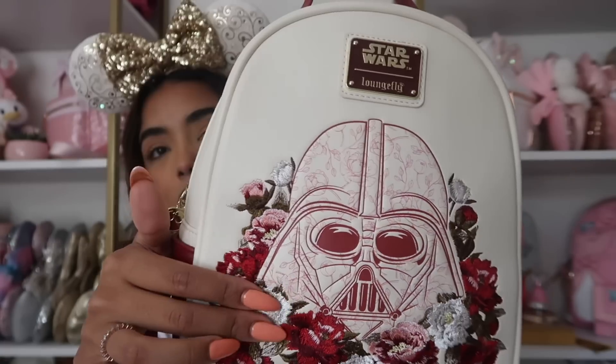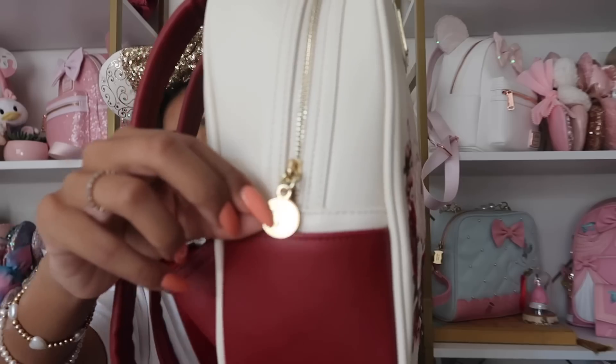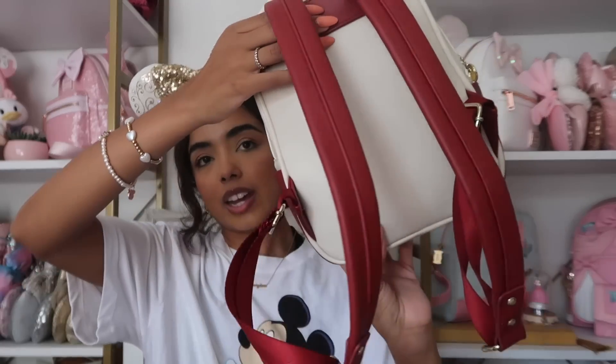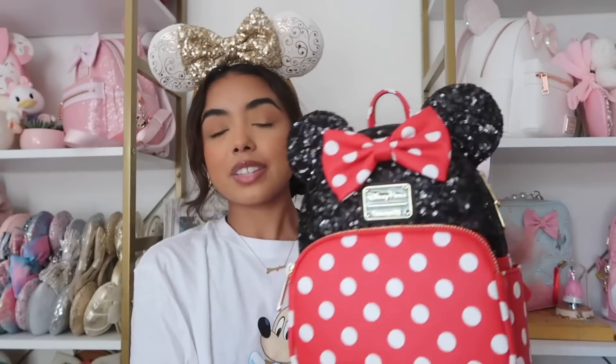We have this one which I really, really wanted — we already know I'm a fake Star Wars fan. I actually wanted this bag before that princess bag from Box Lunch. It kept selling out every time I wanted it, but finally restocked in the summer of 2020 and I bought it. I'm so obsessed — the Darth Vader bag! It's all embossed with embroidery, just stunning and simple. It's this deep red color with side pockets, great for Christmas but I really love it for Valentine's Day because of the flowers. Just plain red on the inside.